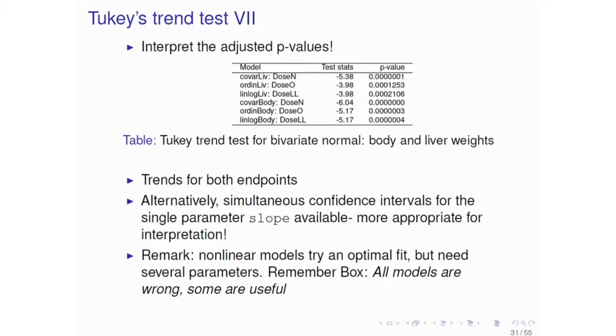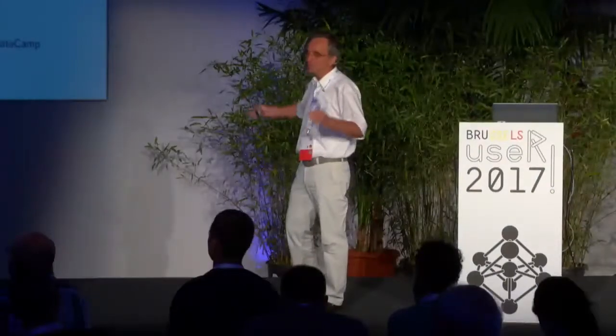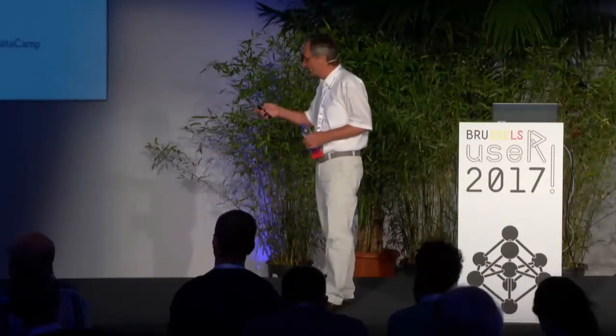And what we see, all are under the alternative. And the most extreme one, by the test statistic or by this tiny p-value, is just body weight. So that means we have both a decrease in body weight and a decrease in liver weight, and it's according to the untransformed measured values in a linear regression model. That would be a nice result for toxicologists.